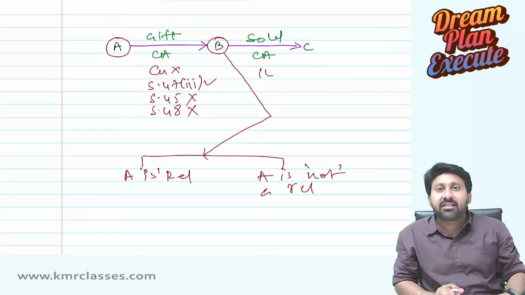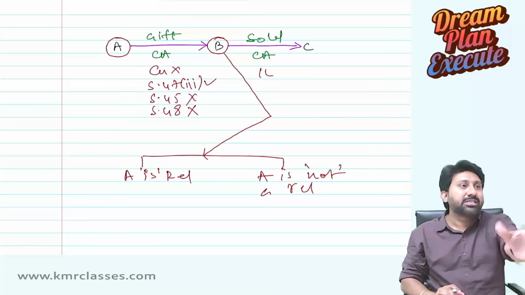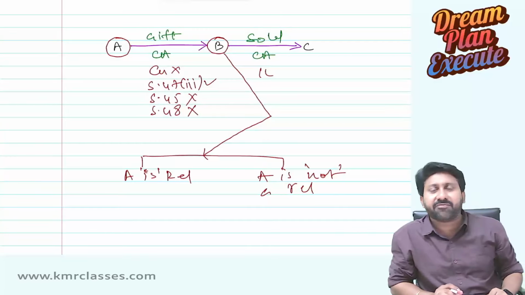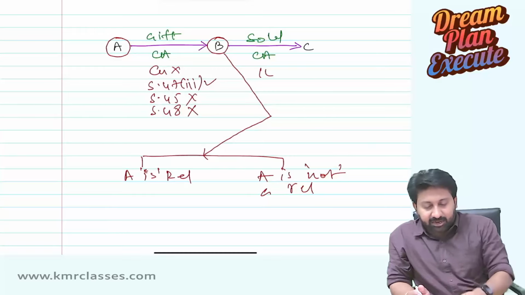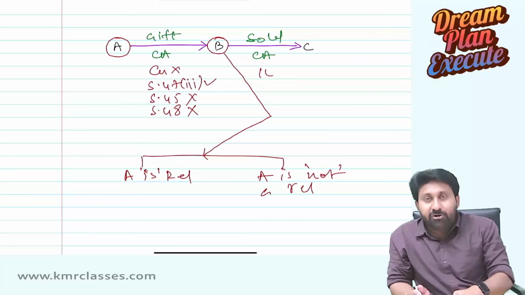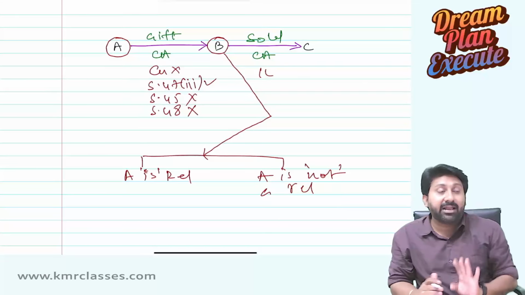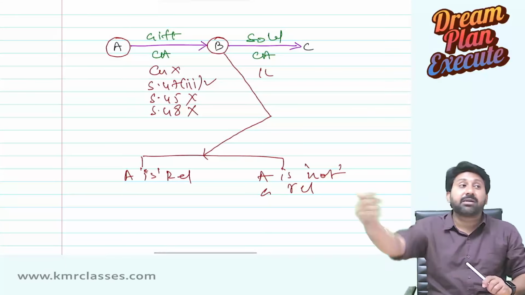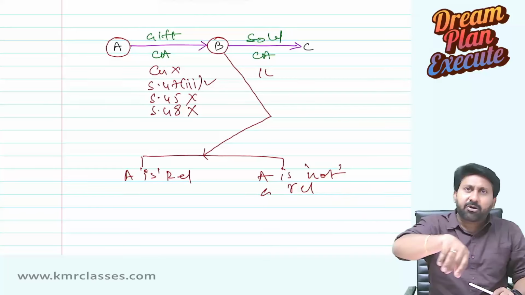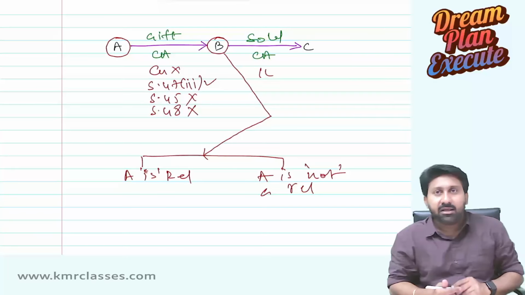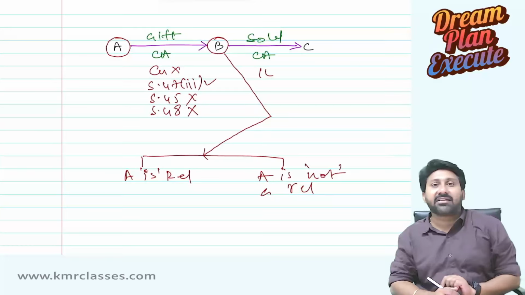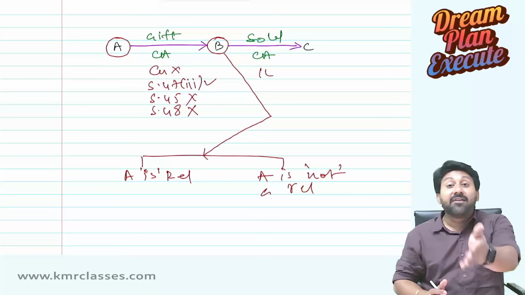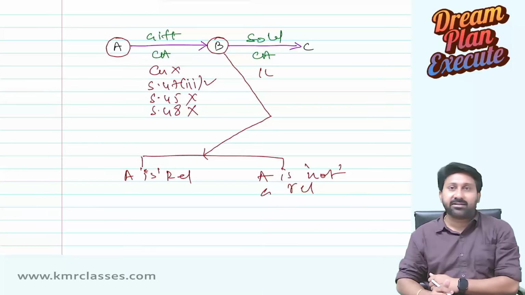For example, father gave to son. Obviously, they come under the relative definition. So what will happen? A is a father, B is a son. A gave to B. For A, there is no capital gains because it is gifted to some other person. It's a gift. Irrespective of whether relative or not, a gift is not taxable for the giver. But in the hands of B, it is taxable? In the hands of B also, it is not getting taxed. Why is it not getting taxed? A gift from a relative is exempt under section 56.